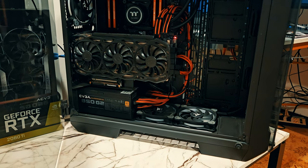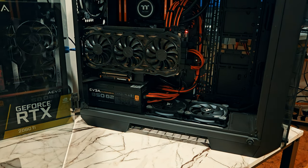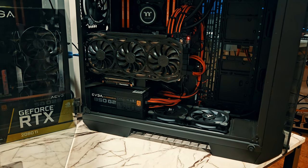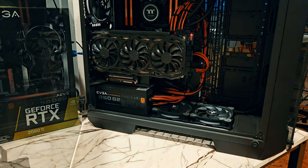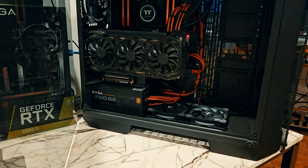That is an EVGA X99 motherboard. It's got an Intel 6800, 6-core, 12-thread CPU in there, with an EVGA GTX 1080 Ti. So, at the time, that was pretty good. At the time, but now, not really. Video editing, not really.